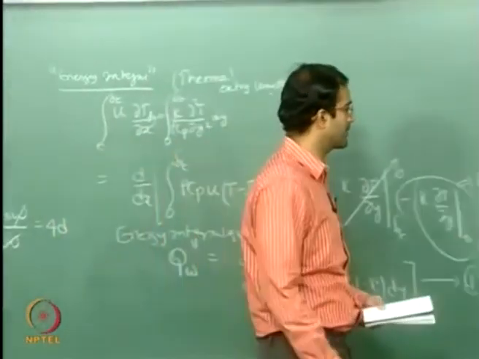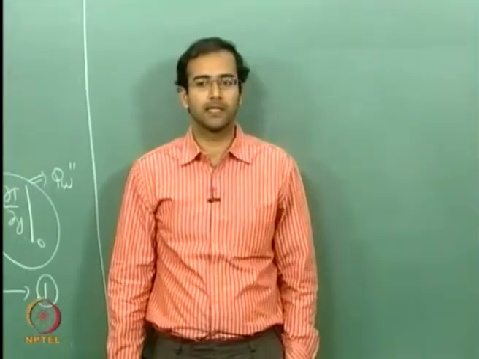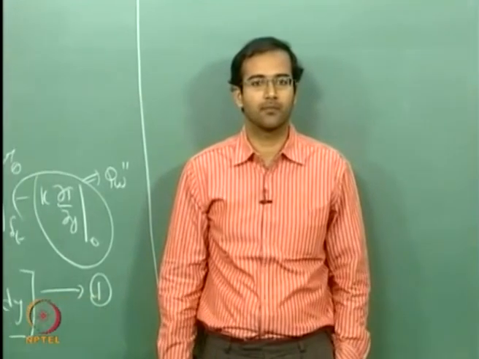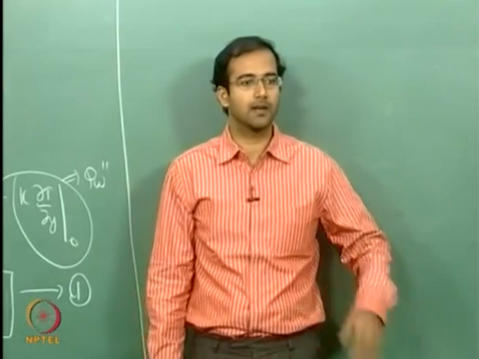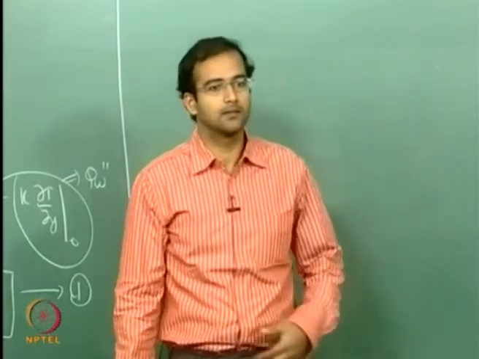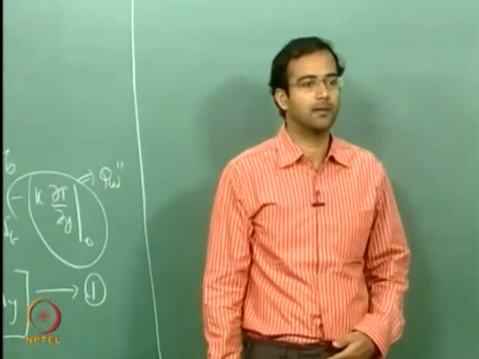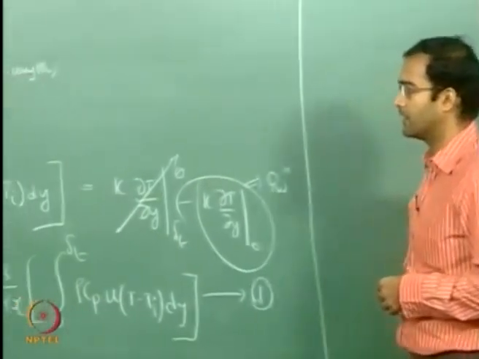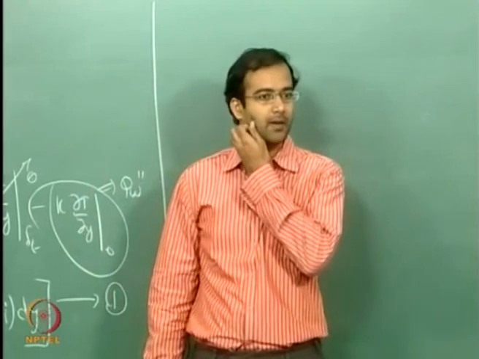So how do I proceed from here? In the integral methods, where is the approximation? So far there is no approximation made. So this is called an approximate method. Why? We have to assume a profile now. That is where the approximation comes. We do not know the nature of the velocity and the temperature profile. So we have to guess some profile, and the best guess could be something like a cubic profile.